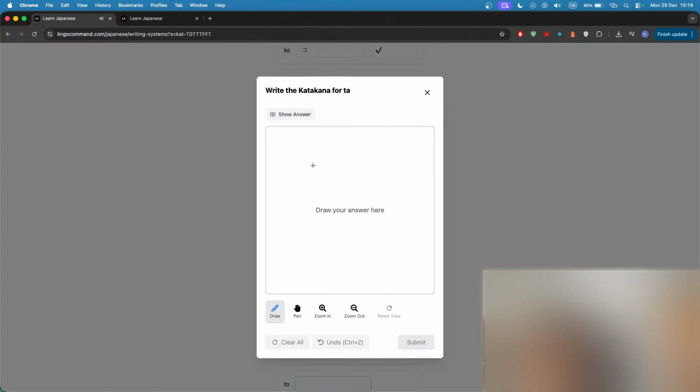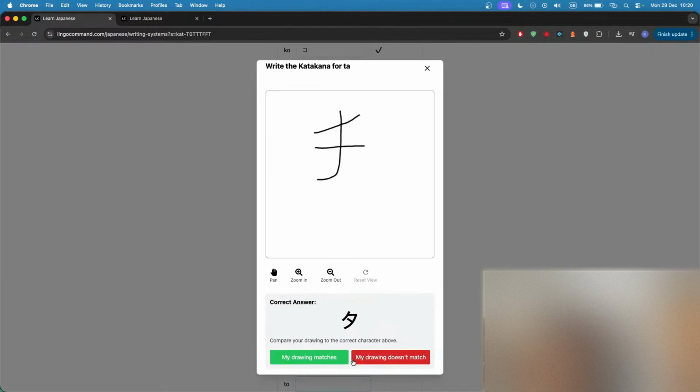Ta. So ta, I think, looks like, I think it was something like this, right? Sloping upwards. Then you have this. And you've got that. Completely wrong. Completely wrong.